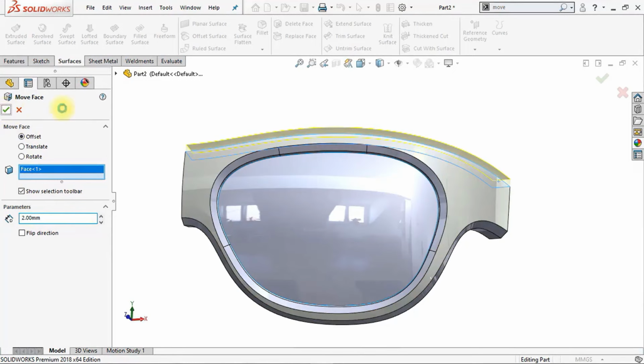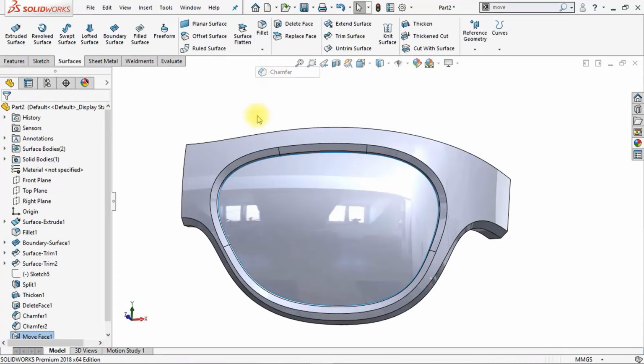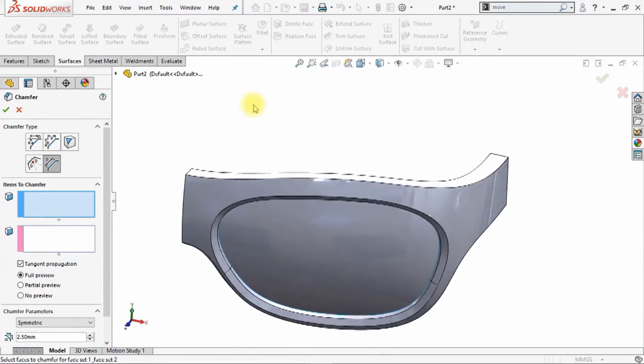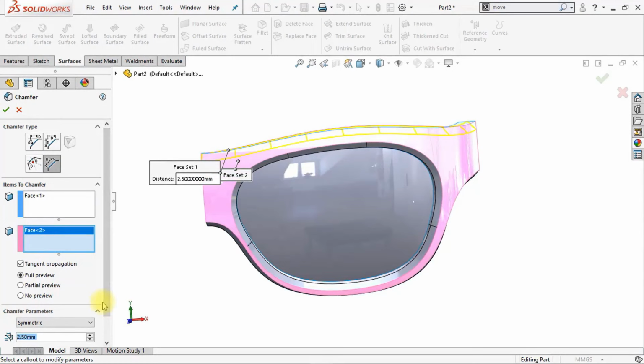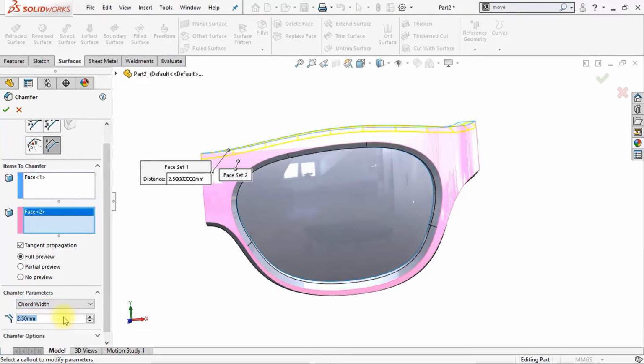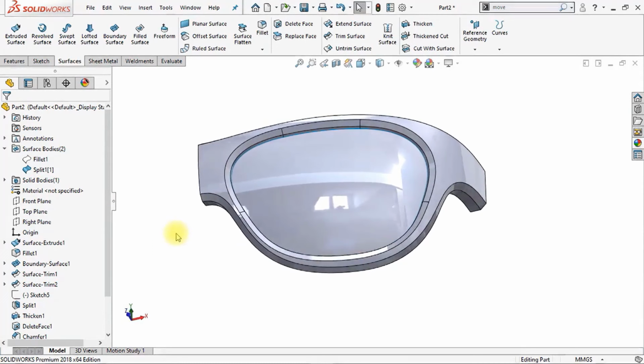So go to chamfer again, choose this option again, and we're going to make a face chamfer again. So select those two faces. That looks good. I think we can make it a little bit bigger. So let's change this one into the chord width again, and let's make it 4 millimeters. I think that will look good. Click OK. Nice. All right, starting to look very good.